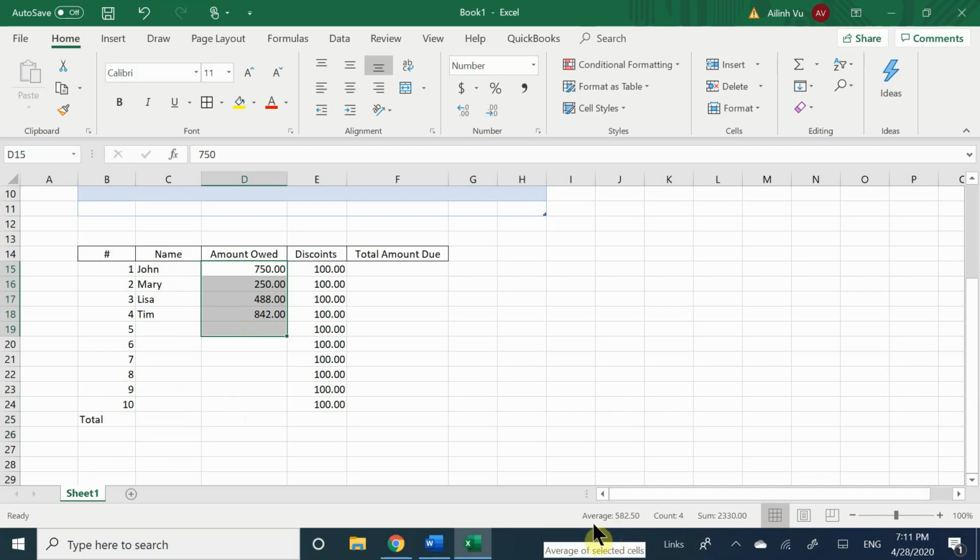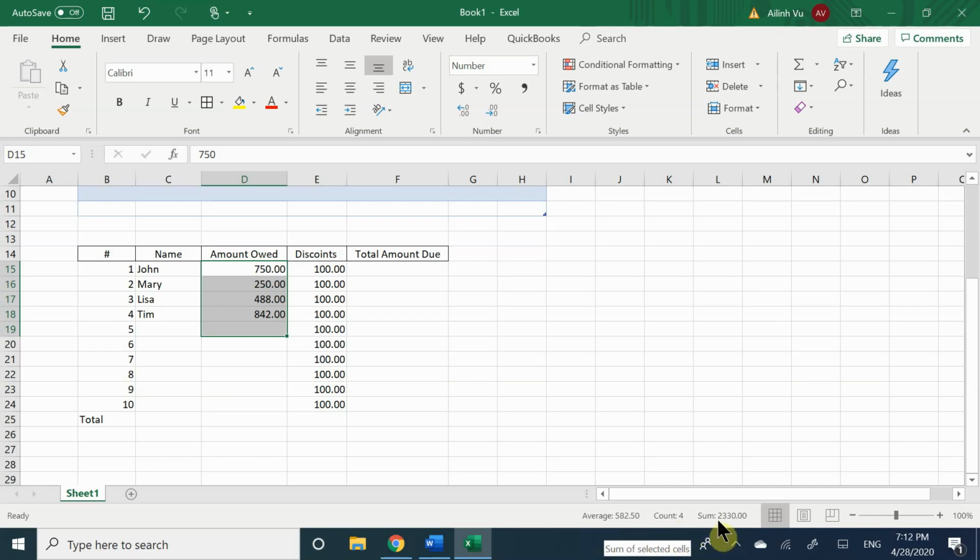So here, this is called the auto sum. It says average on it. Okay, I'm sorry, this one right here, so that's the average. So divided between all 4 people, that gives you a quick little average right here. Again, there's 4, it tells you here 4 people and the sum.